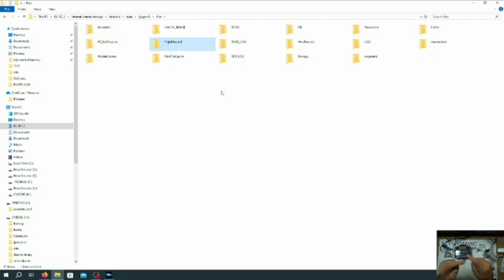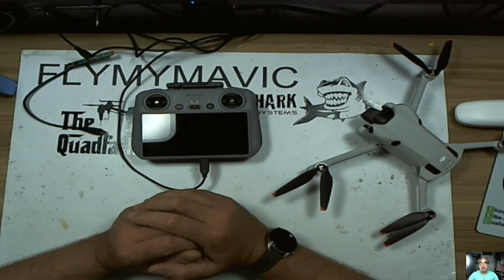Now, if you put an SD card in this, I've not done that, so I don't know what the setup is like or what it shows in the SD card. For me, SD cards are portable, easy to use, but if I'm doing any work with this, I will just plug it into my laptop or my computer and get the files from there. So for me, that's the main files and folders on the RC2.